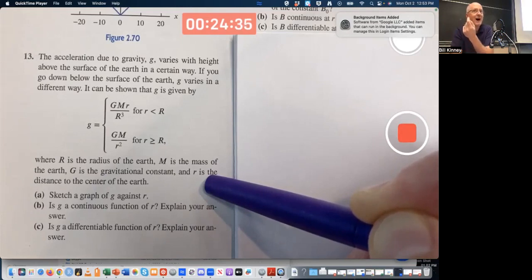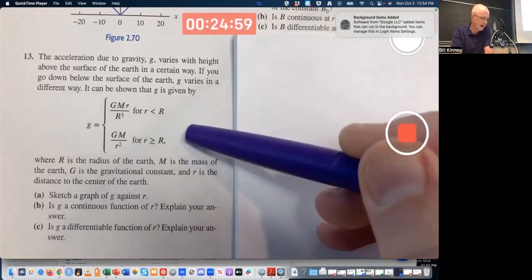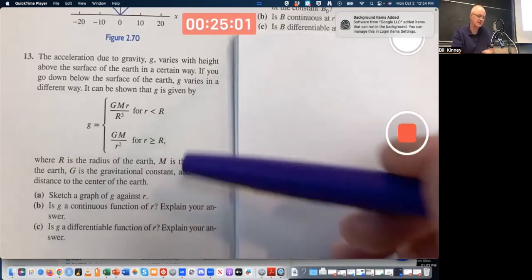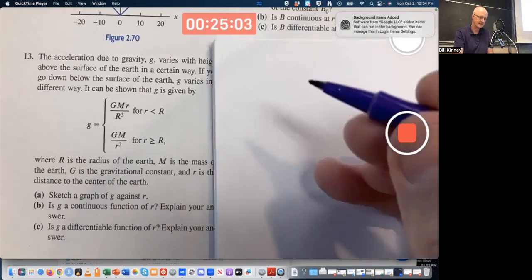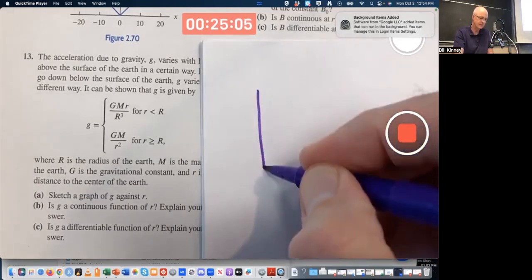You have to think about making your model more complicated when you have to deal with other things like air resistance, or like if you are up on a tall mountain, or if you're sending a rocket way up in miles into the sky and letting it come back down. You have to deal with the fact that little g is actually not constant there if you want an accurate enough model. So here's a seemingly pretty complicated model for how little g depends on r, the distance from the center of the Earth.